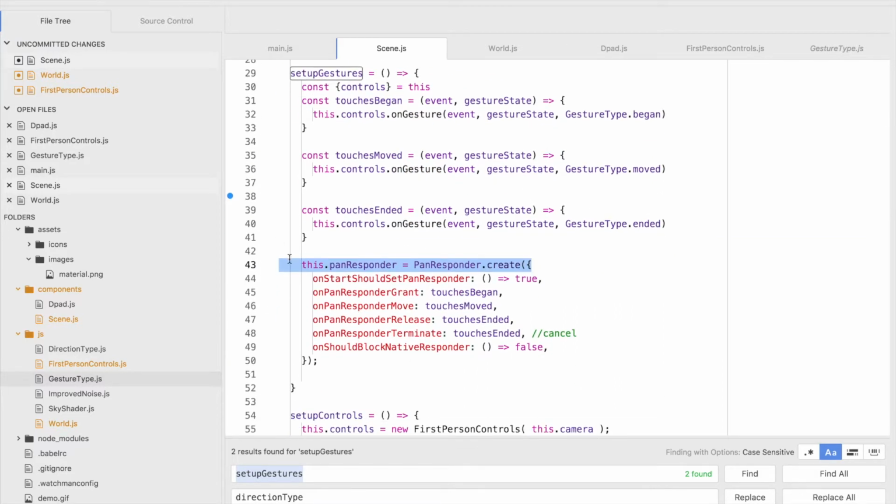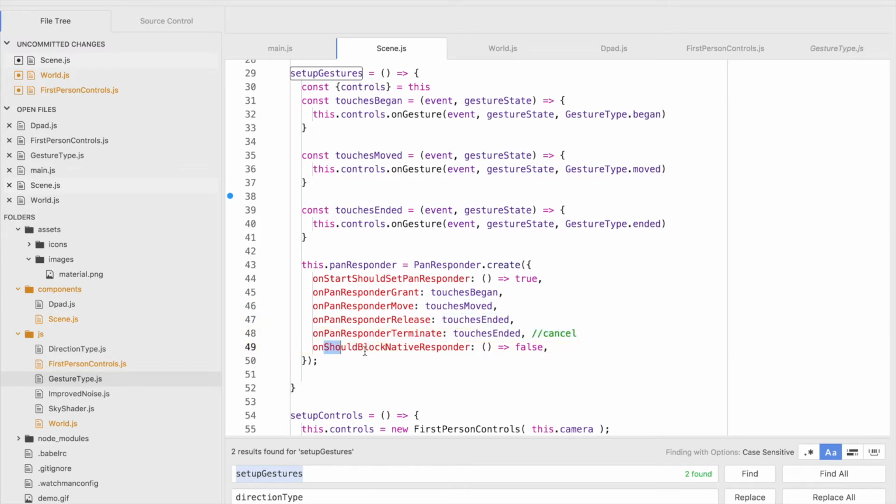Right over here in React Native, what you want to do is create a pan responder, and that is essentially what you use to control pan gestures and touch events on a view. So we do our PanResponder.create, and it's an object with these different values in it. We have onStartShouldSetPanResponder. Essentially, when we touch the screen, should we use this pan responder? We have this set to true all the time. And then onPanResponderGrant, which is touches began, onPanResponderMove, touches moved, onPanResponderRelease, and onPanResponderTerminated. I have those both as touches ended, but this one's more like touches canceled.